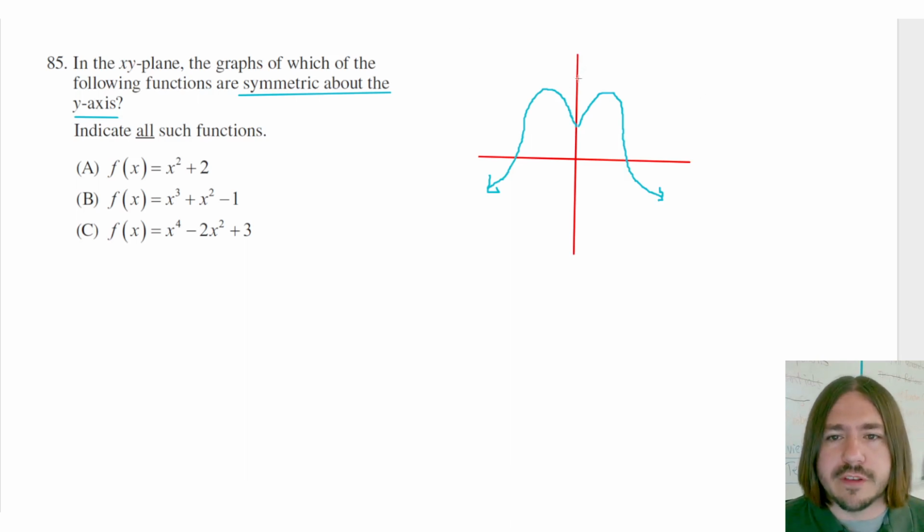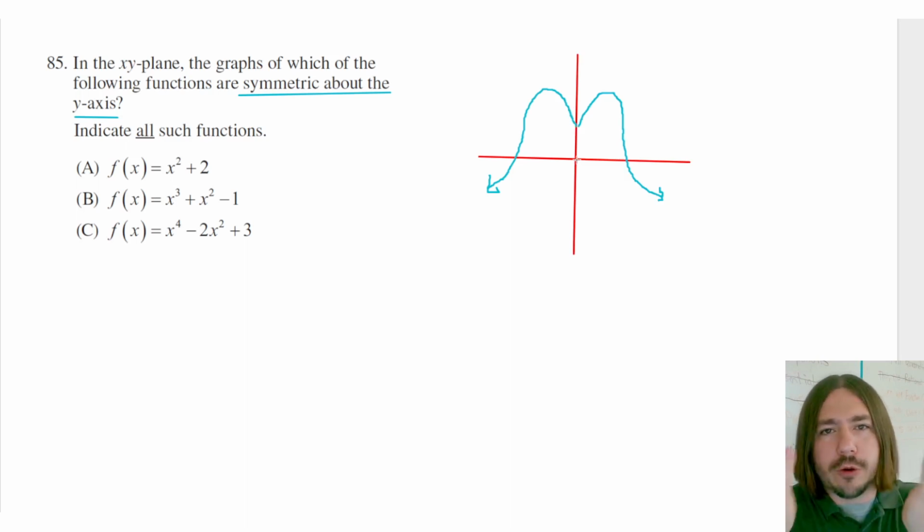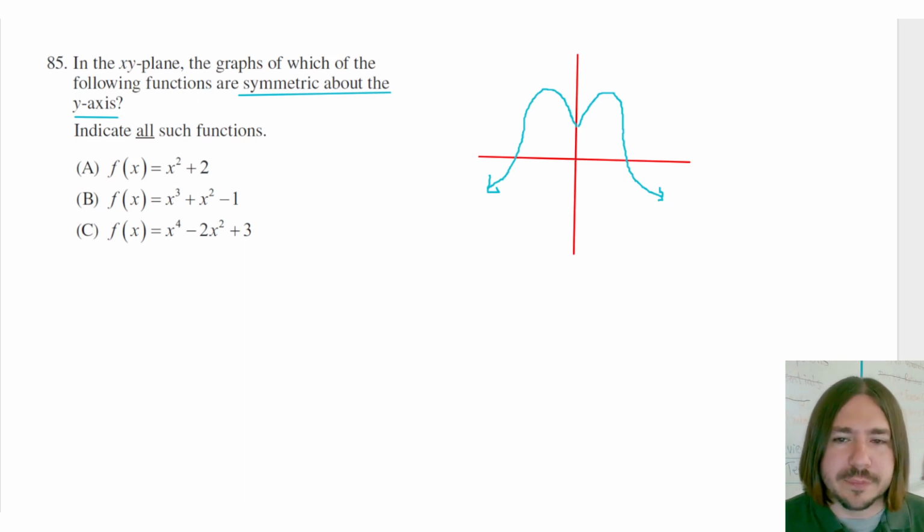So, in other words, we have this line of symmetry that is the y-axis. And if we were able to fold our graph on the y-axis, every point on the left-hand side will match up with every point on the right. So, how do we determine that without actually having to do the graphs here? Because with A, you might know what that quadratic looks like, but once we get to B or C, it becomes a little trickier to know exactly what the graph is going to look like without doing a bunch of work.